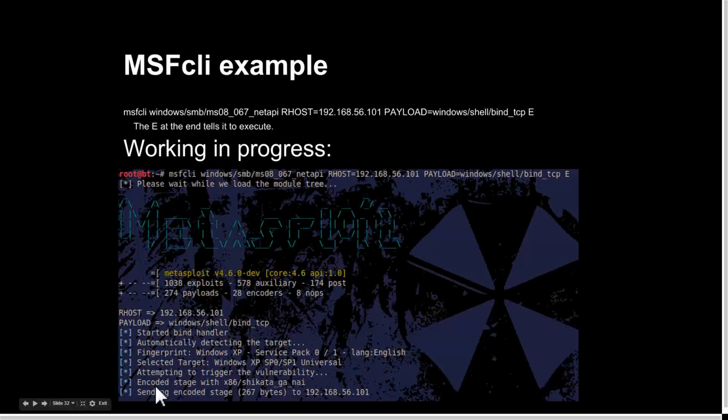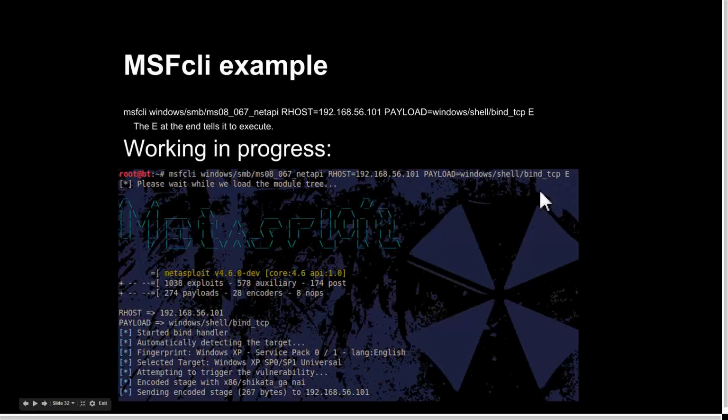But essentially, some interesting things that I'm going to note is that it automatically encodes the payload. I did not specify it to. It does it by default, a set number of times, I think, that's specified in a config file. And then once this has been exploited, it sends this stage.